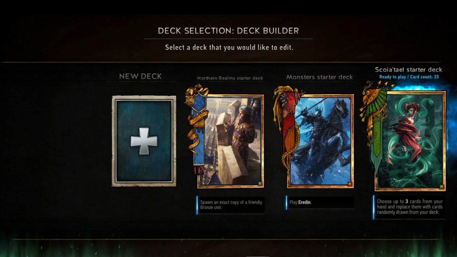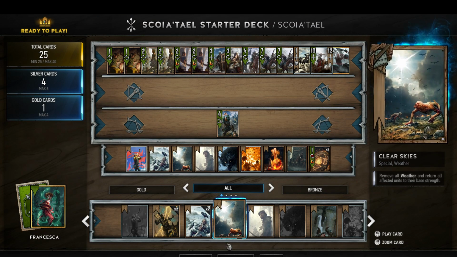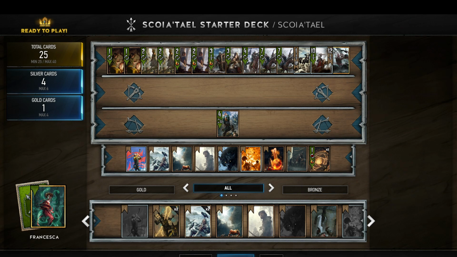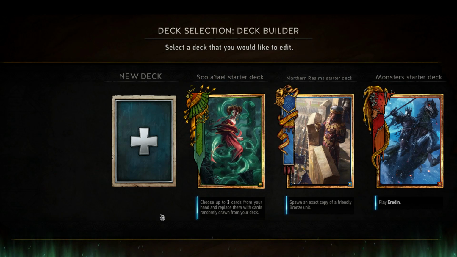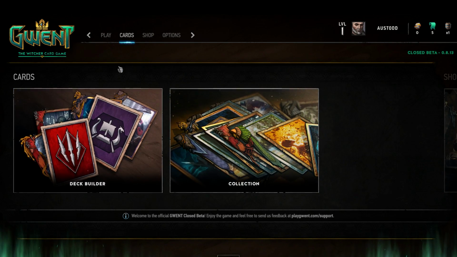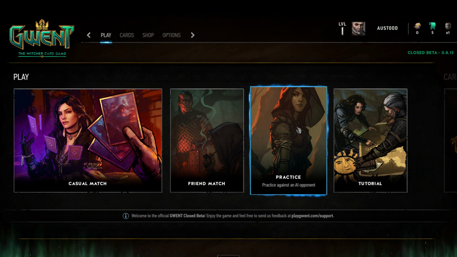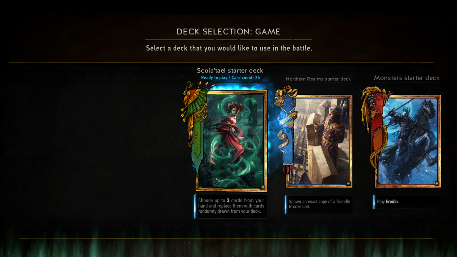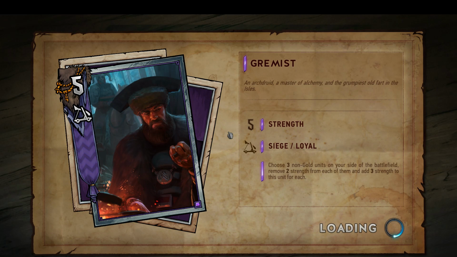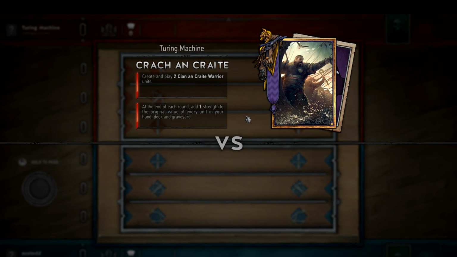Well, let's try the Scoia'tael starter deck and see what it looks like. Oh, this is the deck builder. I don't like this. Save and exit. Okay, whatever. Exit. Back here to play. Casual match. Or practice. Practice against an AI opponent. I don't know. Let's see how this works. See how this goes. See if I could even beat an AI opponent.